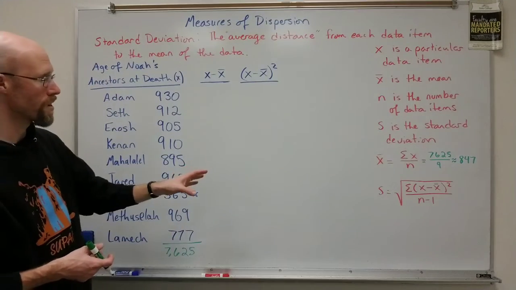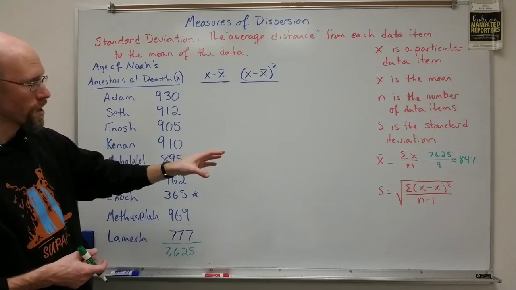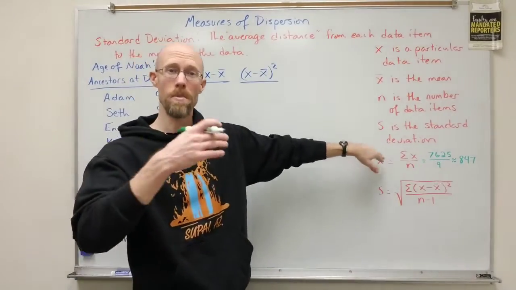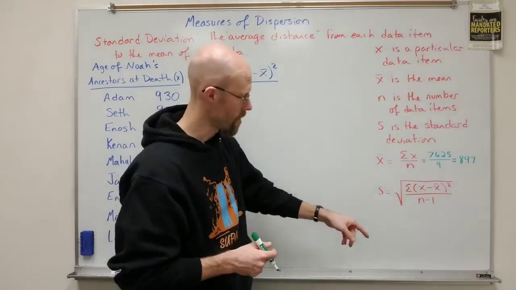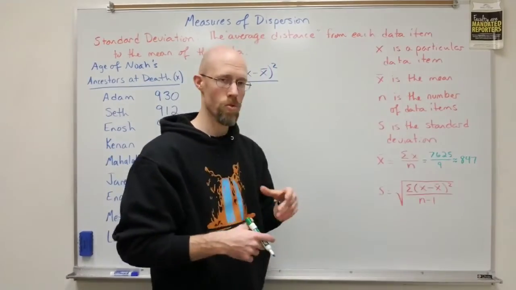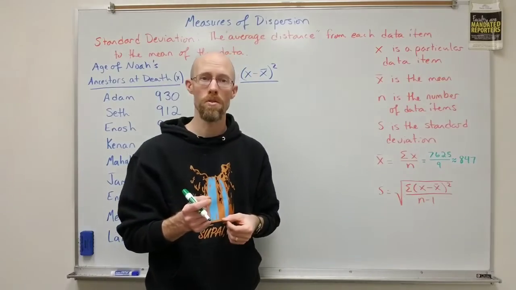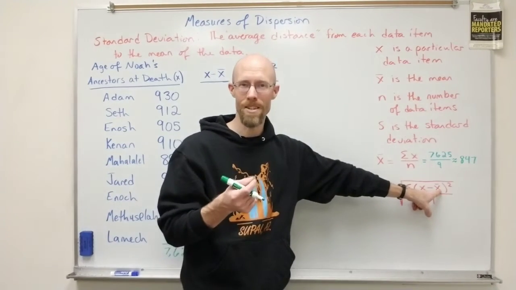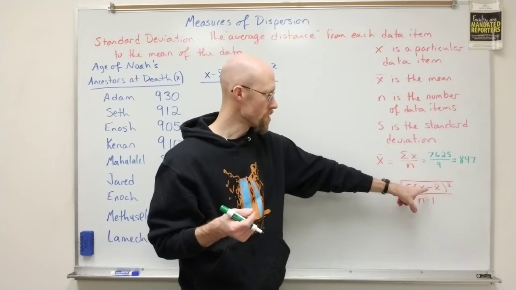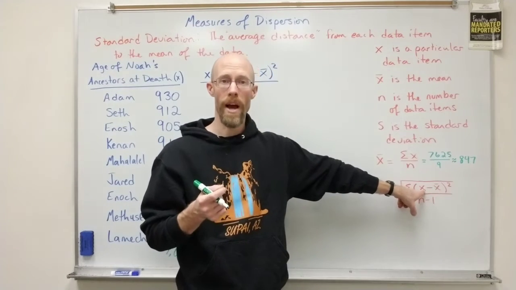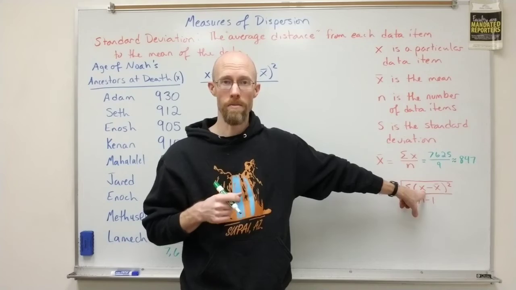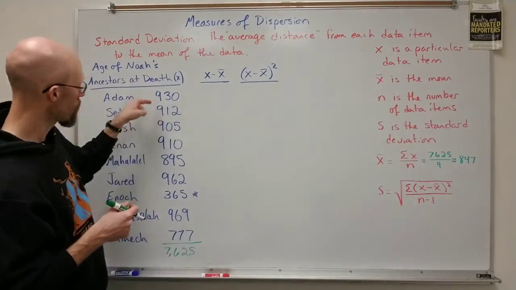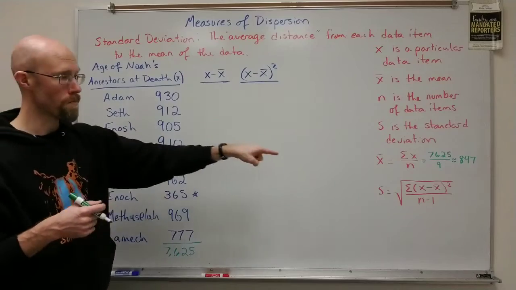So now the next part of the calculation, well, actually, that is all for the mean. So now we jump to the calculation of the standard deviation. And the standard deviation requires quite a bit of things. The first thing we have to do is we have to take that mean and we have to find the difference, or the distance I should say, the distance to each individual x value, each data item value, okay? So we're gonna look at how far each of these 9 values is from the mean.